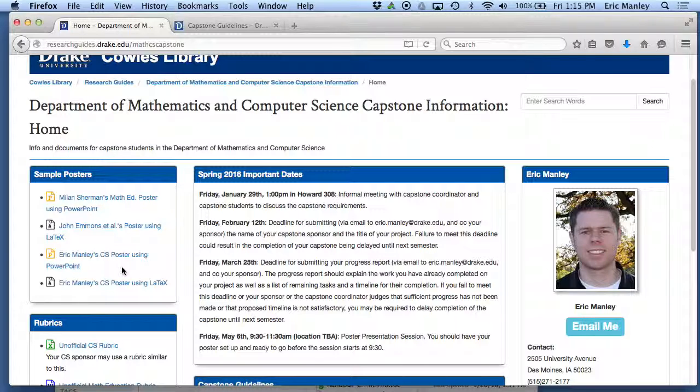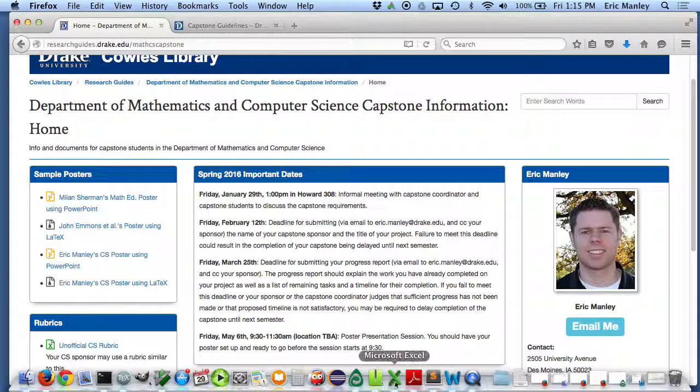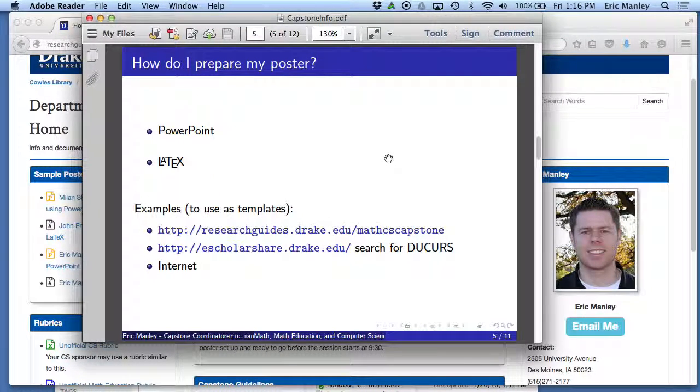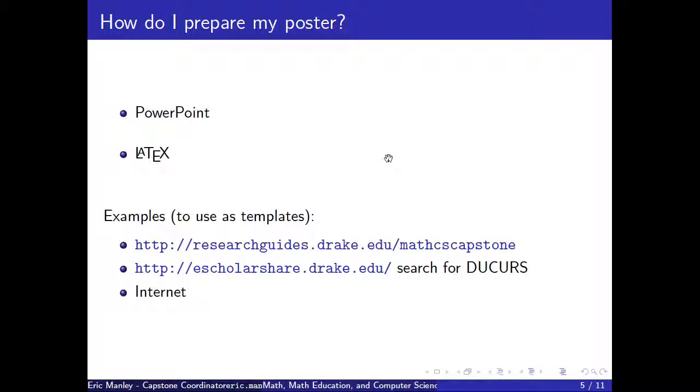I have a CS LaTeX one. I had a student a couple semesters back that did a nice LaTeX one, and he donated his files as a nice template you could use. So anyway, you can look there. You can also look on, of course, you guys have pretty good Google foo, I'm sure. You can find nice templates for posters on the web.